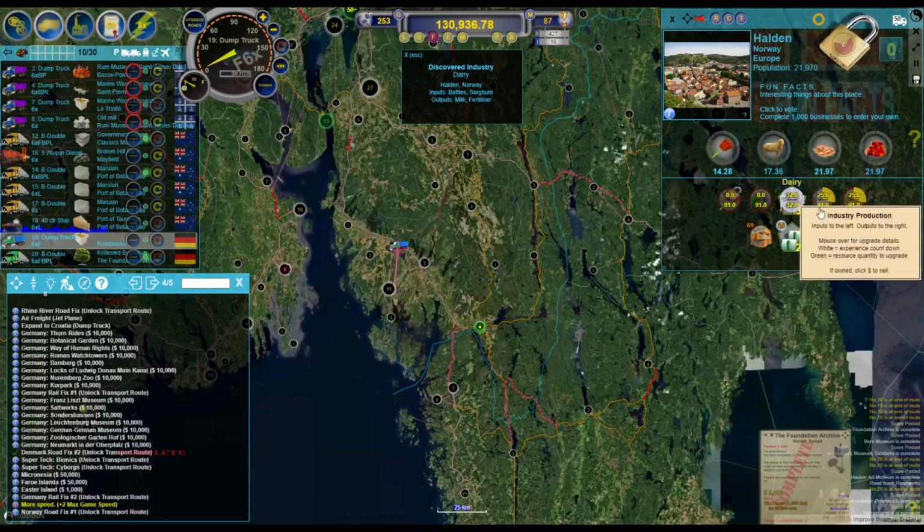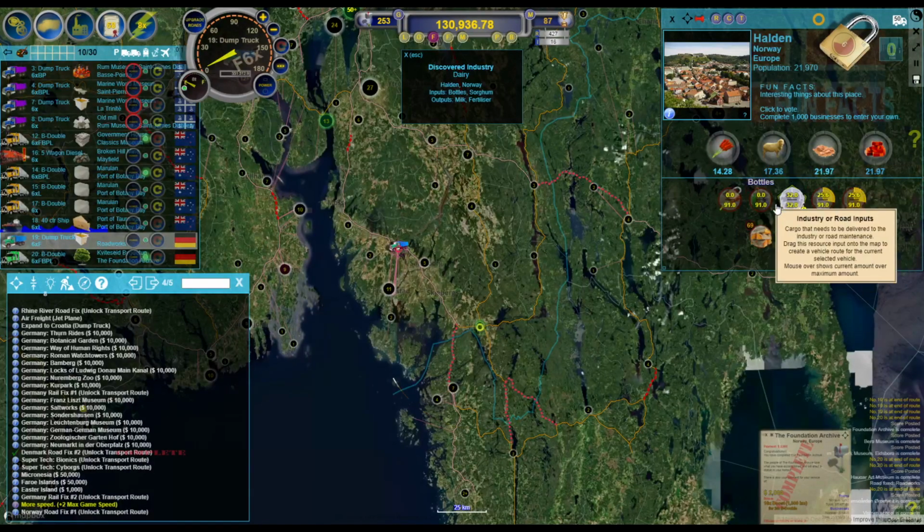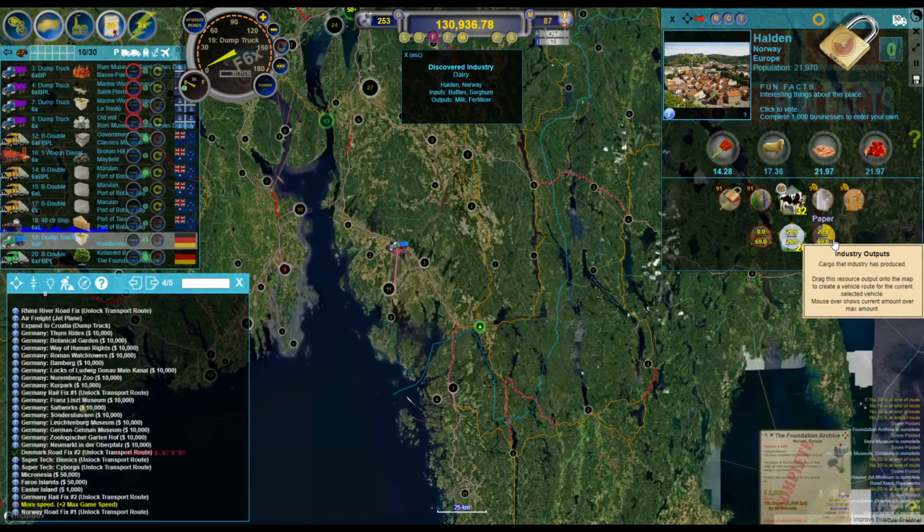Okay, so because we're pretty limited on milk here, we may have to unlock this town first. Because we've got sorghum bottles and we've got wood, paper. We have paper that can turn into newspaper. Yeah, we have a lot of options here, which is pretty good.